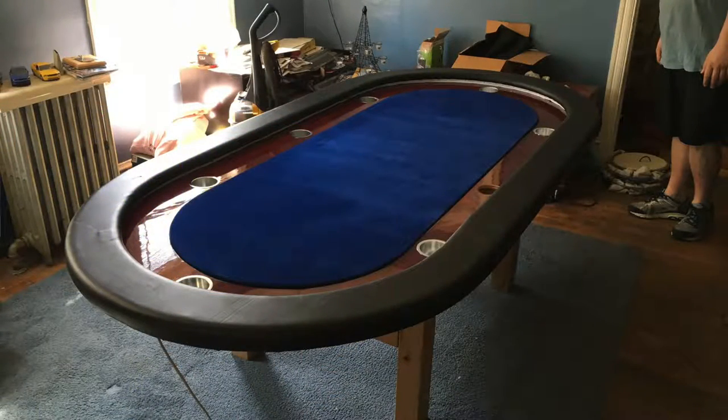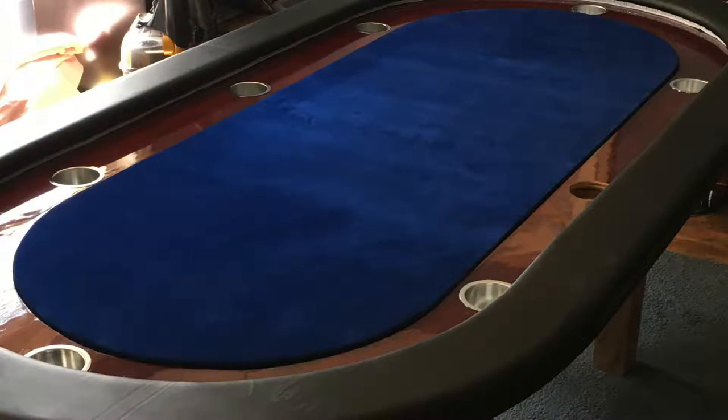As you can see from this picture here, I decided to finish mine with a black vinyl — it would have been leather if I could afford it, but whatever. The armrest has two layers of a quarter inch thick high-density foam that I got from a poker supply house. The inner portion, which is actually the game surface, is a blue velveteer material — very beautiful material, relatively inexpensive.